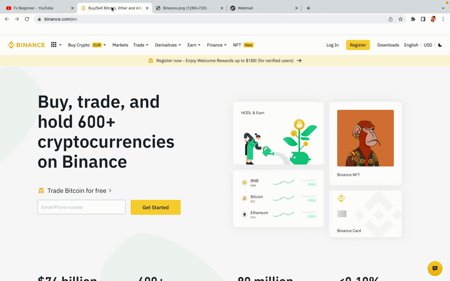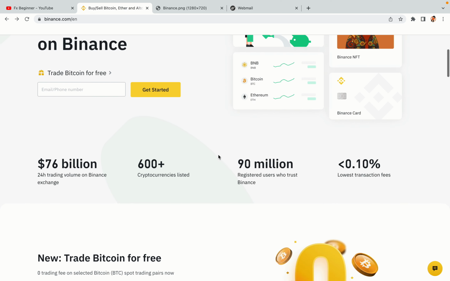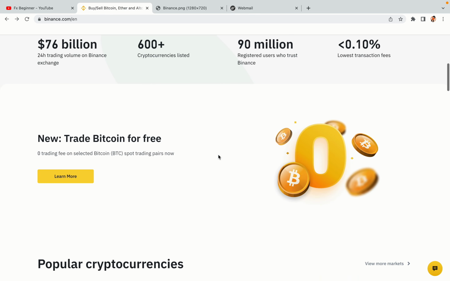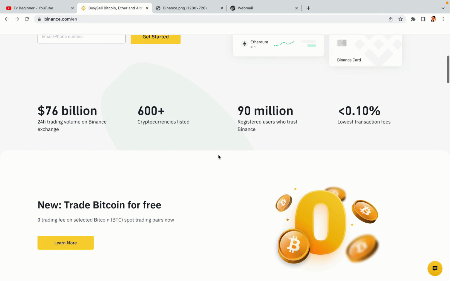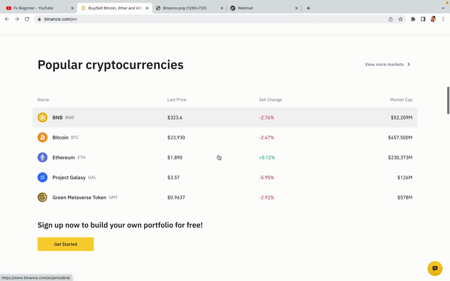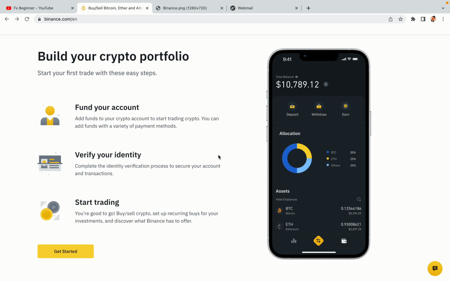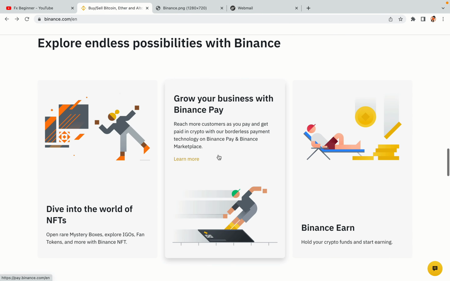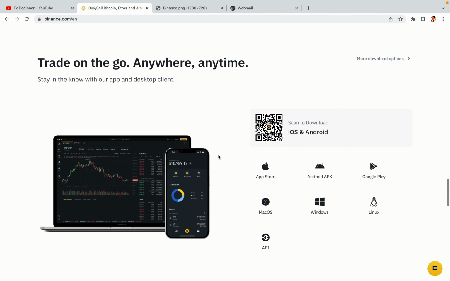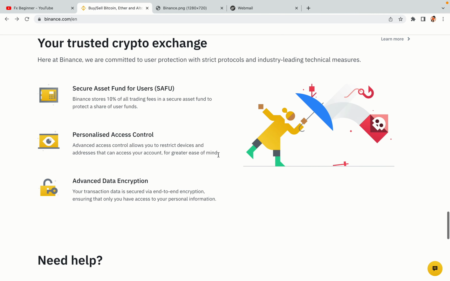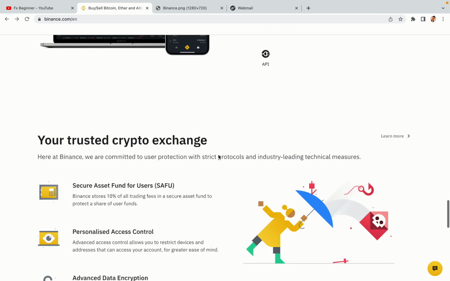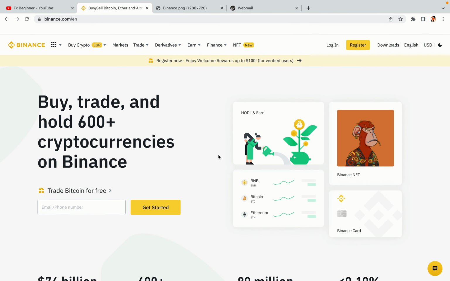In this tutorial video, you'll learn how to register a Binance trading account in Benin. So if you're a Beninese crypto trader and you want to learn how to sign up on Binance, this video is for you. Binance is the largest crypto trading platform in the world with over 90 million active crypto traders. They offer high-speed crypto spot and futures trading with the lowest fees on all major cryptocurrencies in the market. Beninese crypto traders can register on Binance and start trading immediately.